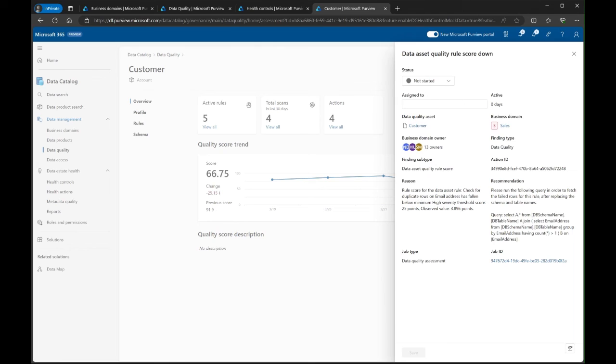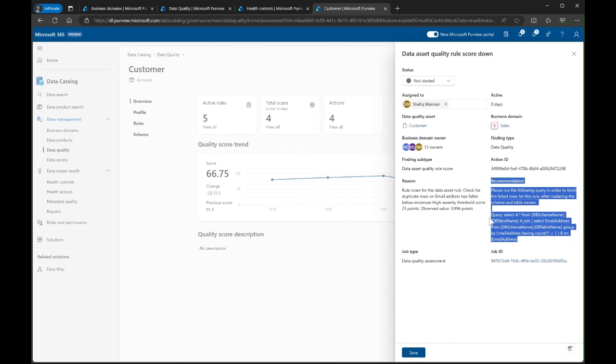and we now allow you to go all the way down into the rule and assign a rule to somebody. So say I want to assign it to my friend here who's running the demo. I can assign it to him to say, you need to do something about it. Status, it's going to email him that says, go take care of this. And you might ask yourself, what would he take care of? We're actually providing you the exact query that you need to go run for the rule that failed. And we're doing that on purpose.